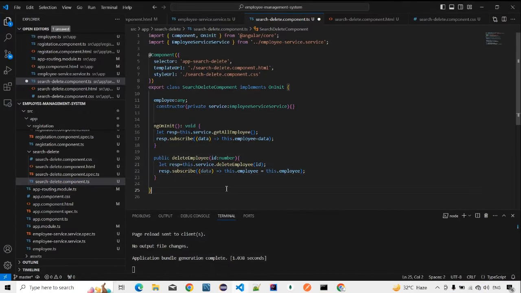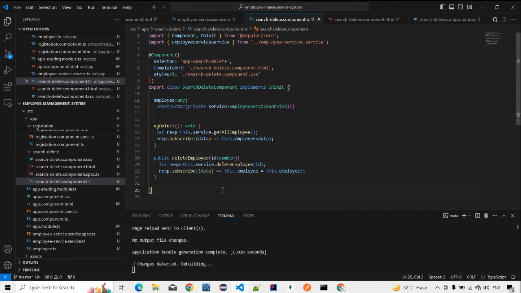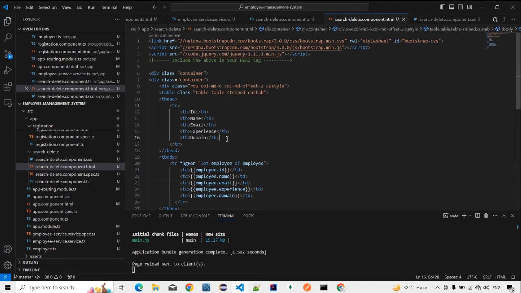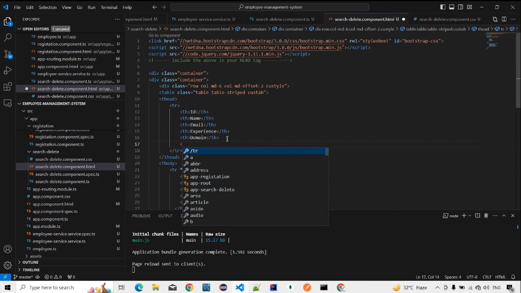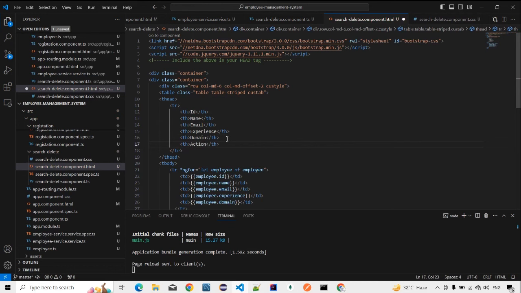Then we have to give the action inside our class. So firstly, here we can give the action in search.html.